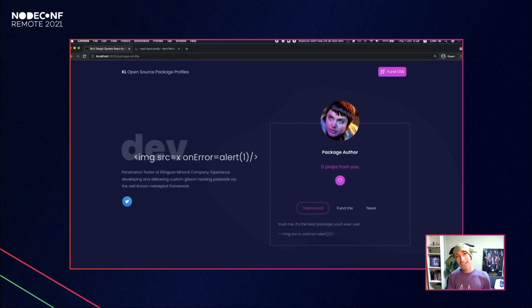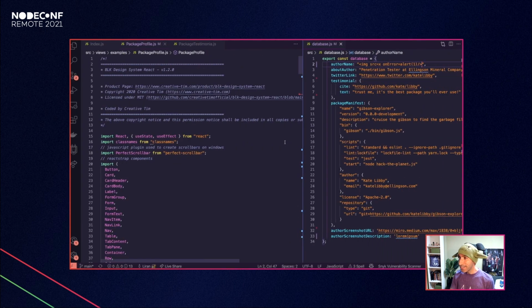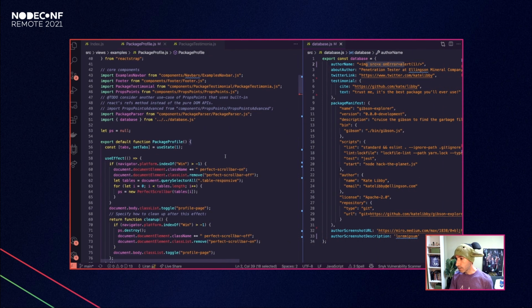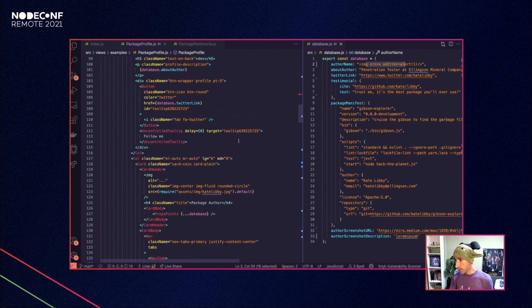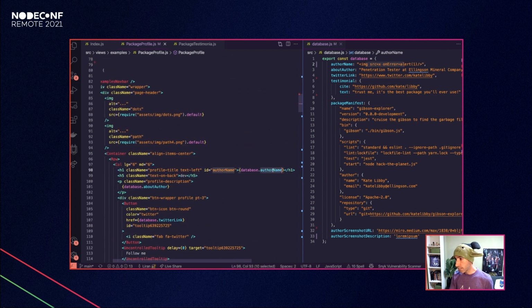It doesn't. This is where React actually helps you and secures things by default. It output encodes. This is what we said with the example of the first name. This is why if you try those things and they don't execute, that's fine. The database author name over here is simply something that React knows to apply output encoding to, and change all of this into HTML entities. So far, so good. Let's bring this back to Kate Libby.